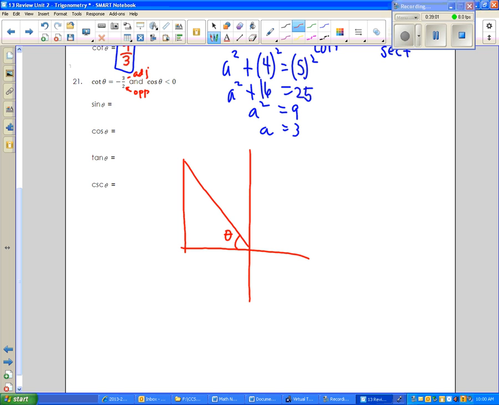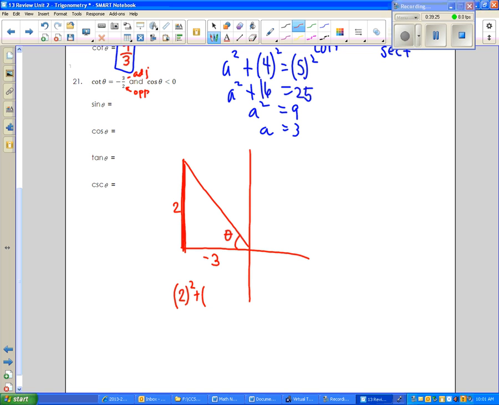All right, in this case, the adjacent side has to be 3. And because I'm in the second quadrant, I know that the negative must be going with the 3. And then my opposite side is going to be 2. And because I'm in the second quadrant, I know that my 2 has to be positive because the y value must be positive. So now I've got to figure out the hypotenuse. And again, we're just going to use the Pythagorean theorem.